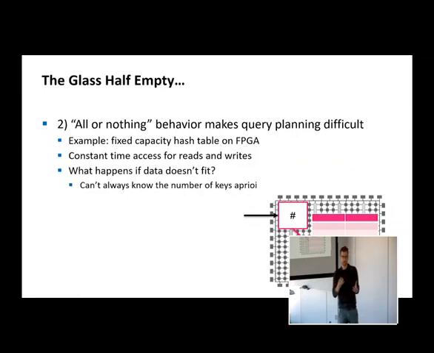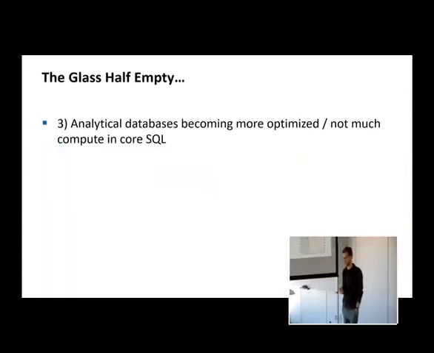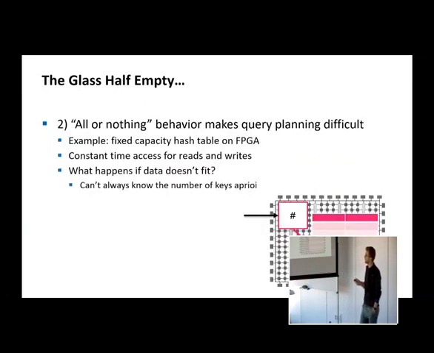The problem with this is that in many database workloads, you can derive statistics of the data and estimate roughly the cardinality of queries, but you can never be sure. And if you end up doing half of your query processing here, and then you realize I messed up because the data doesn't fit here, then you have to restart, or you have to change the plan, and that can be costly.